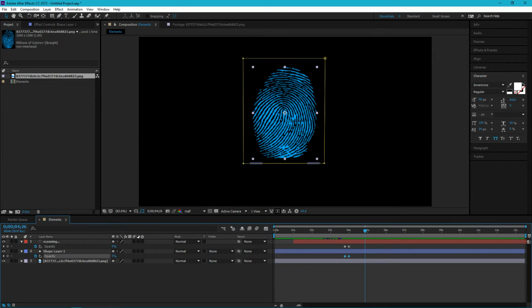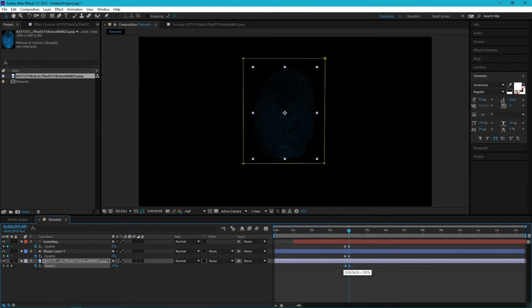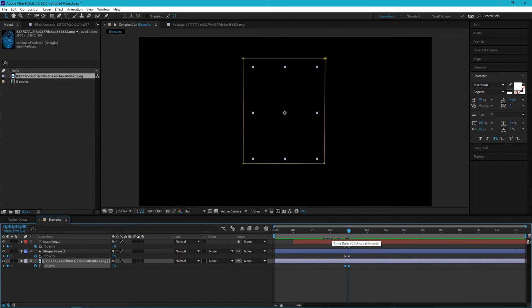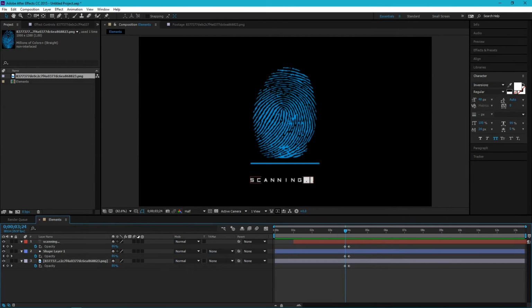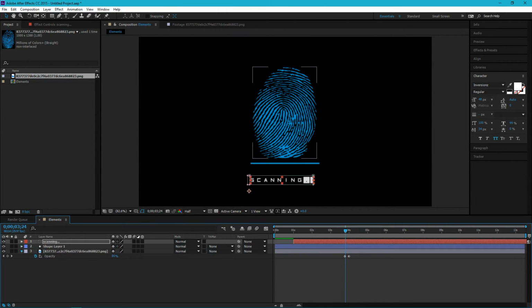Copy this opacity with Control C and paste it here so that this also gets faded. Control, give T. So these effects are here. We're going to drag this right there and you see they're gone, but I don't need the scanning to be gone. So I'm going to delete that for the scanning part, and that's how you do this.